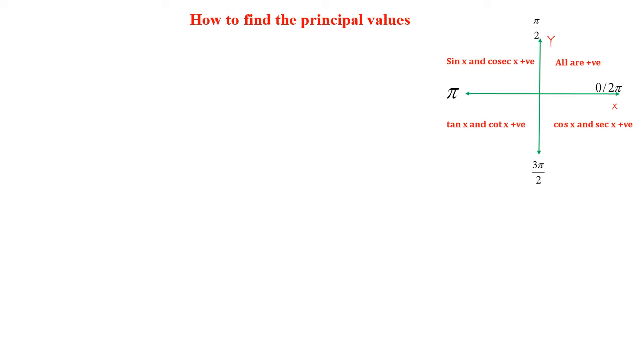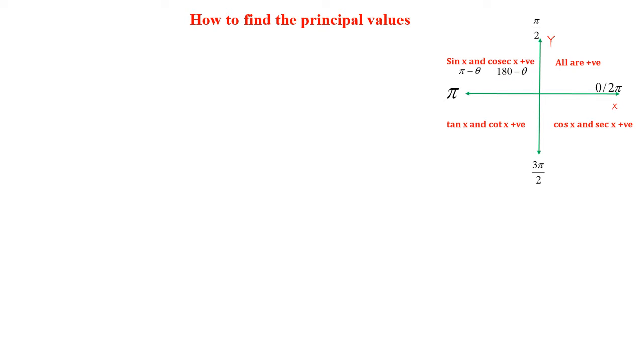For that, there are three points we have to discuss. From the first quadrant, if you want to come to the second quadrant, what we have to do is pi minus theta. Theta is the angle, in terms of radians. Pi minus theta, or in terms of degrees, 180 minus theta.